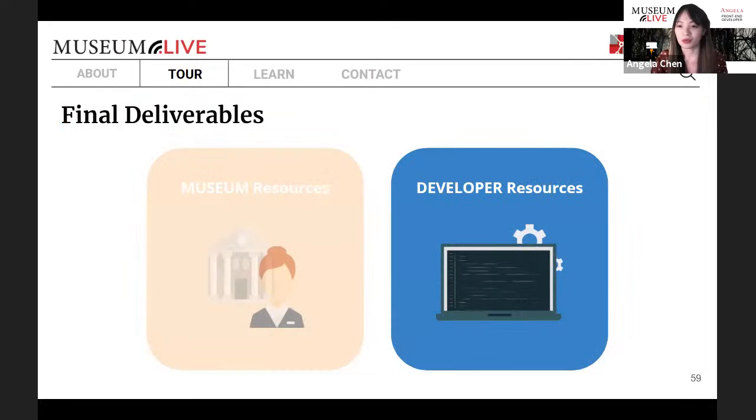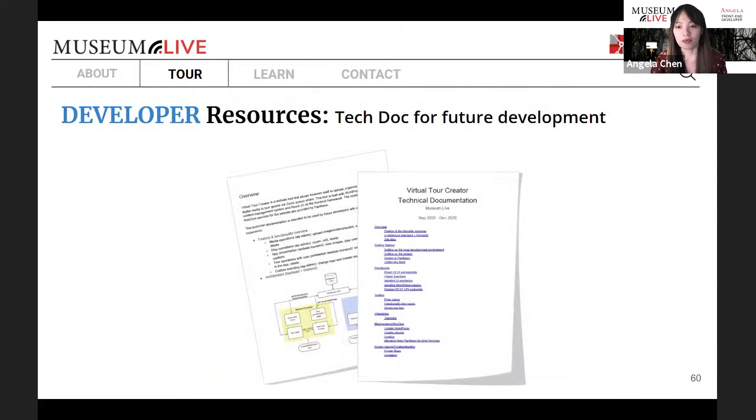So after we deliver the website to our clients, they will possibly hire some developers to continue the work, and we prepare some resources to help them. First, we made a technical documentation to help the future developers understand how this website works and also help them troubleshoot any future issues. Various sections in this tech doc have been reviewed by some ETC faculty like Brian and Mike, and we got a lot of useful feedback to iterate on the doc.